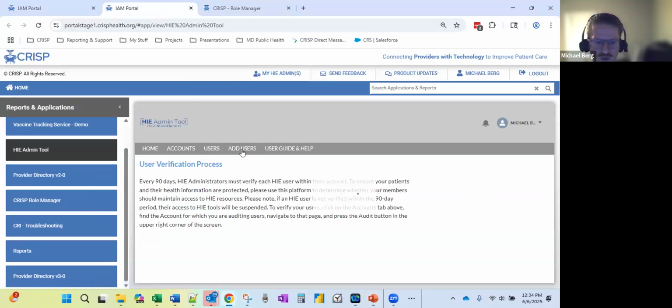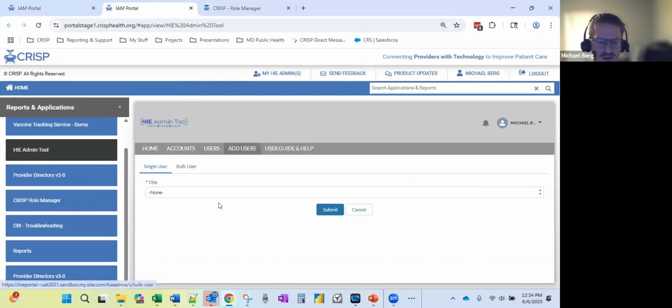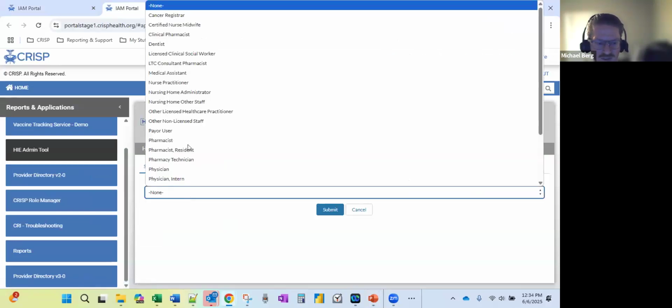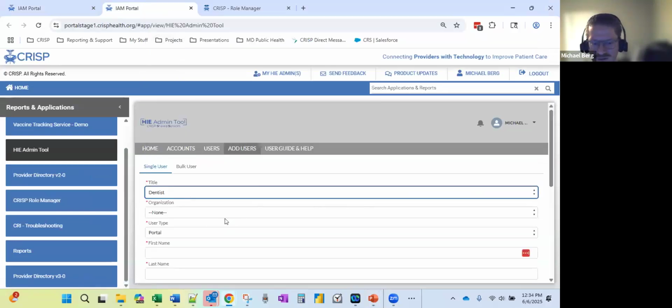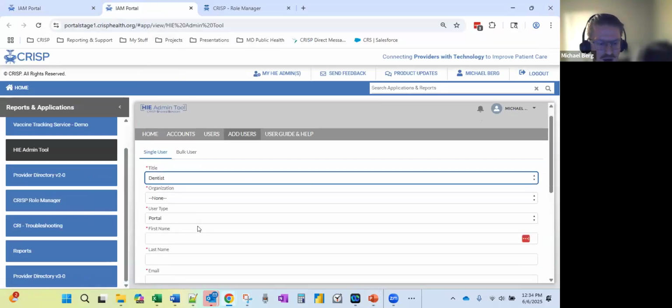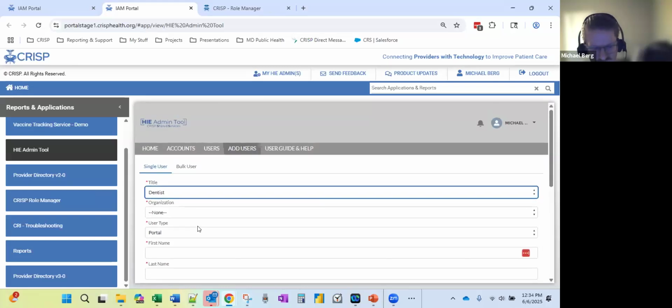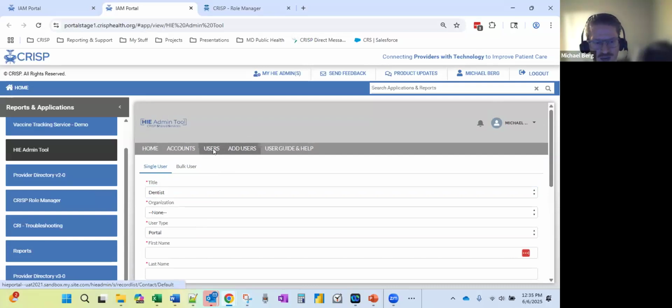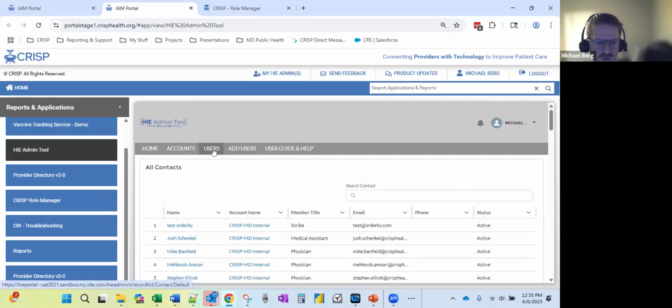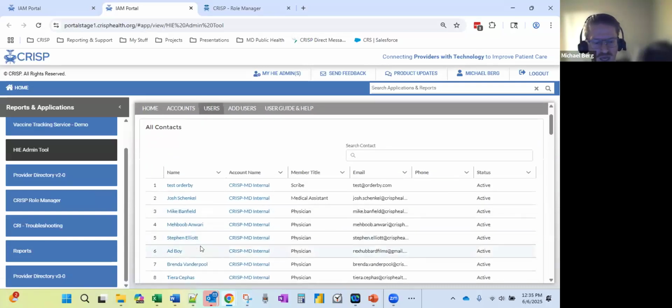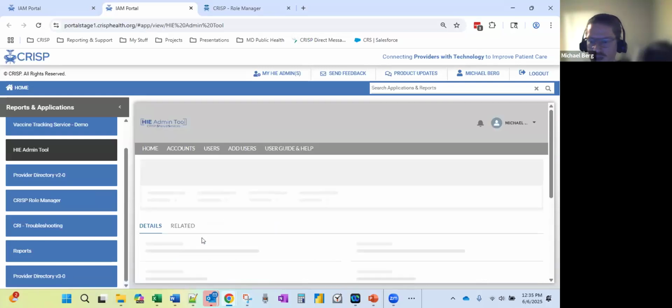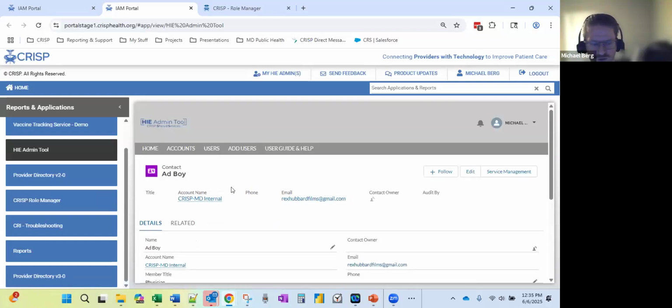But for a net new user requiring portal, you'd go to that add user tab, select the credentials as required, submit, set up a new user. They would then register their portal account on their side, set up their two-factor authentication. But for you as the admin, your next step would then be to go to that user and assign the service reports. So here's a test user.